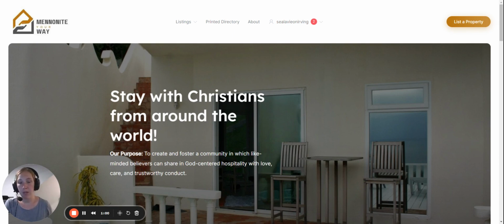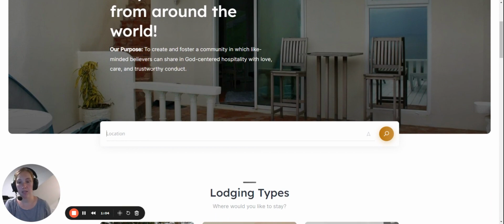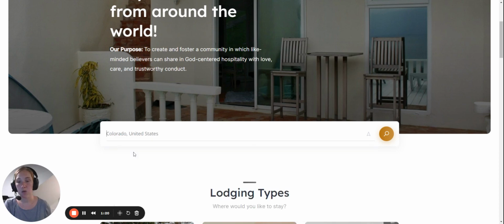If you're planning a trip, the first thing you can do is scroll down, and let's say you're going to Colorado Springs. Type in Colorado. Now you can get really specific with Colorado Springs or Denver, Colorado, but sometimes there are listings that are close to but not directly in. So this will give you an overview of all the listings in Colorado, and then you hit search.